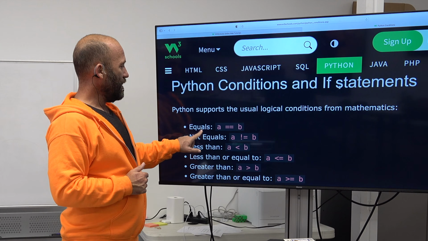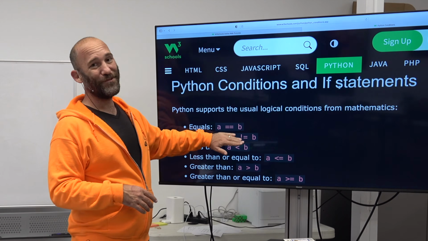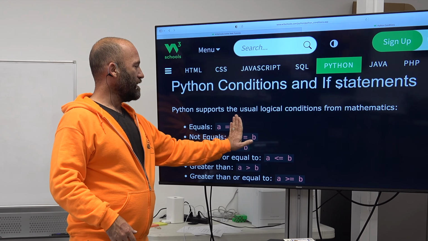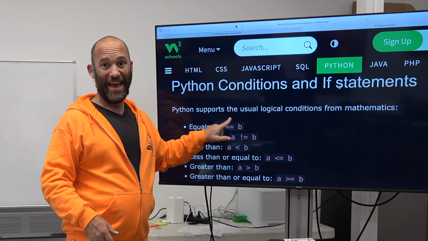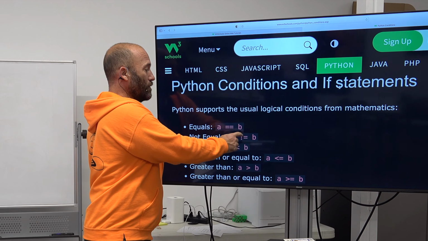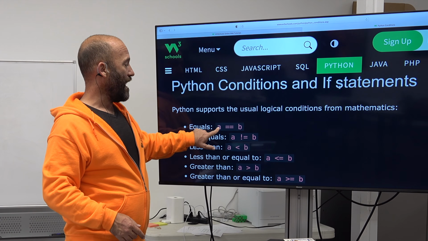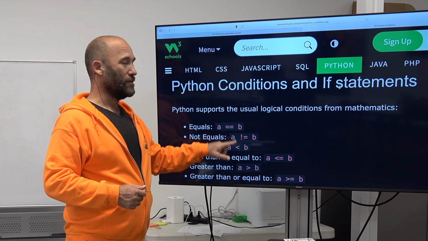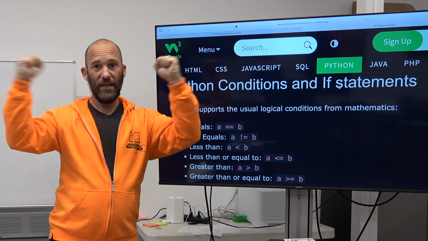So equals, if A equals B. This is the one that will screw you up in the real world, even after you've been coding for a while and you get a little bit tired. A equals B means A will take the value of B. A equals B is not a conditional. It means basically if the value of A equals the value of B, then do something. So equals means both of them. Basically, you're asking, are those values equal?